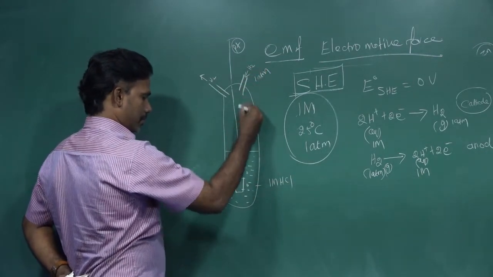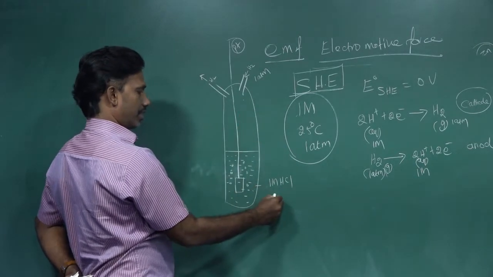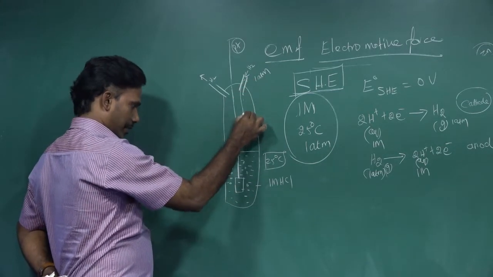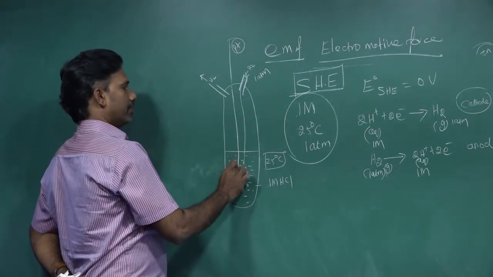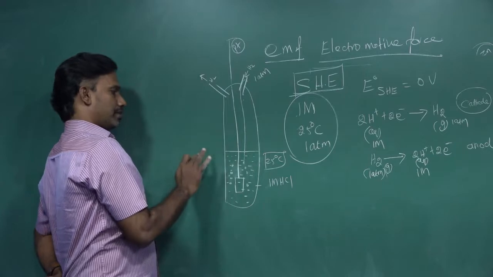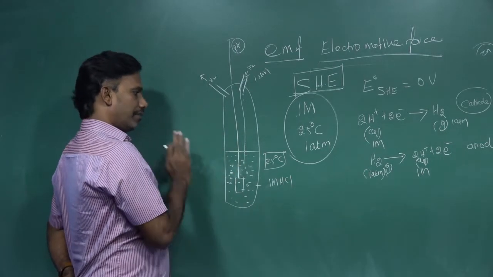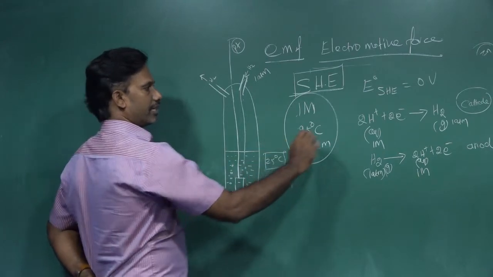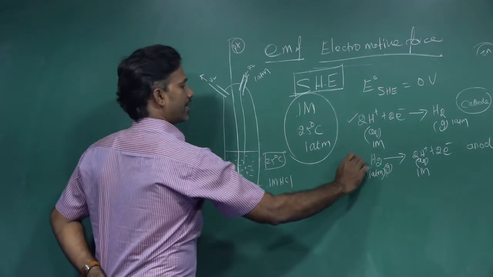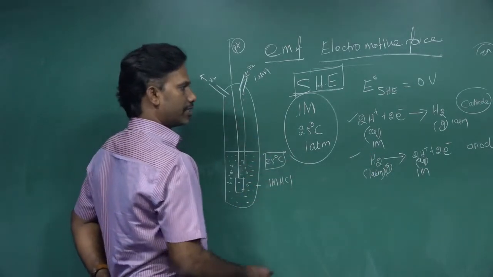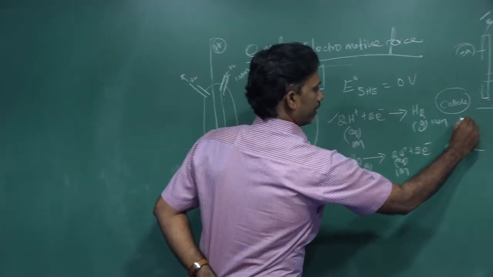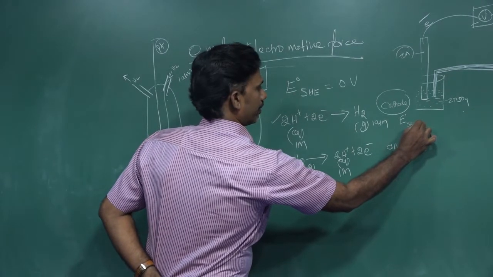When a gas is passed through the electrolytic solution, that is 1 molar HCl, at 25 degrees Celsius, this should be maintained. At 25 degrees Celsius, when you pass the H2 gas here, the bubbles will come. Then afterwards, the reaction takes place according to the usage, whether you use it as a cathode or as an anode. If it is used as a cathode, this reaction will be carried out. If it is used as an anode, this reaction will be carried out. In both cases, what is the electrode potential? Whether you are using the anode or cathode, the electrode potential E naught of SHE equals 0 volt.